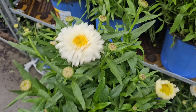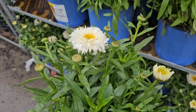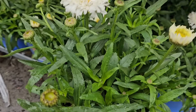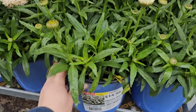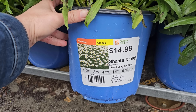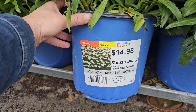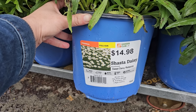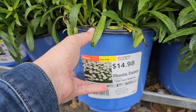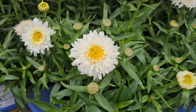Check out this sweet daisy — it's ruffled, which is different from the single-petaled daisies we're used to seeing like the traditional Shasta daisy, and it's full of buds. A daisy is such a quintessential cottage garden flower. This one is called Shasta daisy Sweet Daisy Rebecca. It's a perennial for full sun, gets 12 to 36 inches in height, needs 12 to 24 inch spacing, water when dry, is hardy down to negative 20 degrees Fahrenheit, and blooms early summer through fall. These are in their larger two-gallon containers for $14.98.